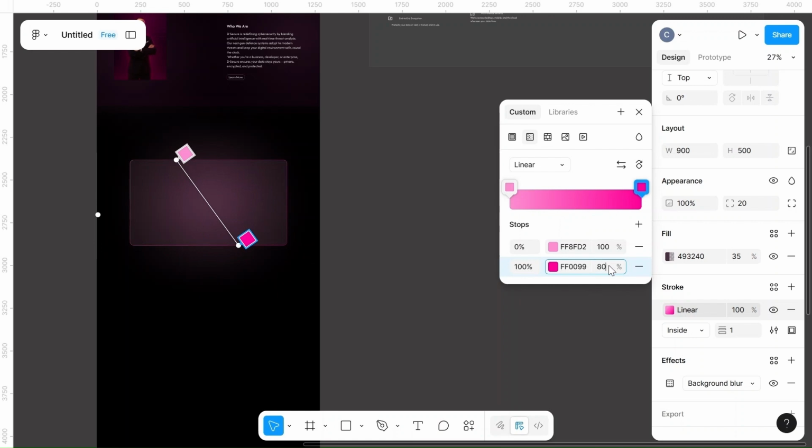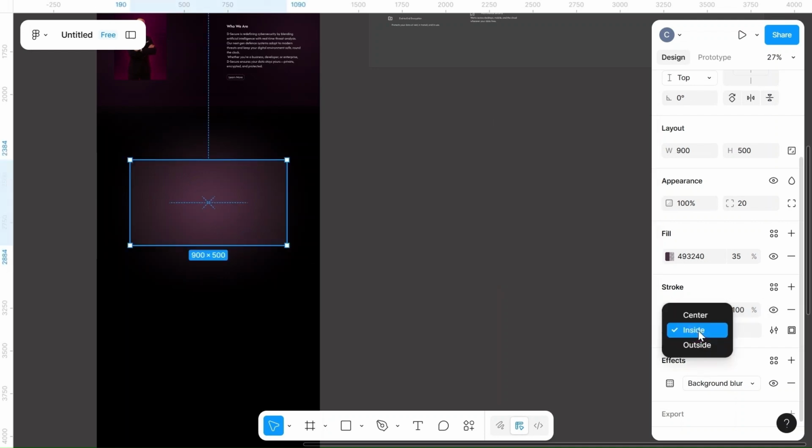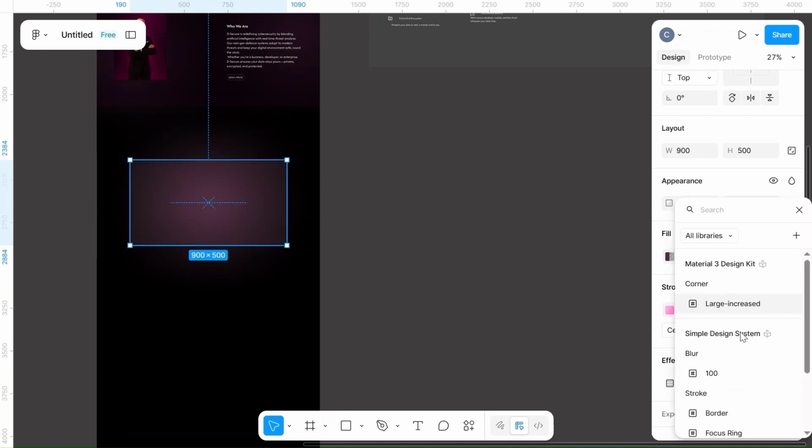Let's try with 80 and this by 70. Okay, 50. Great, and it should be center. All right, good.